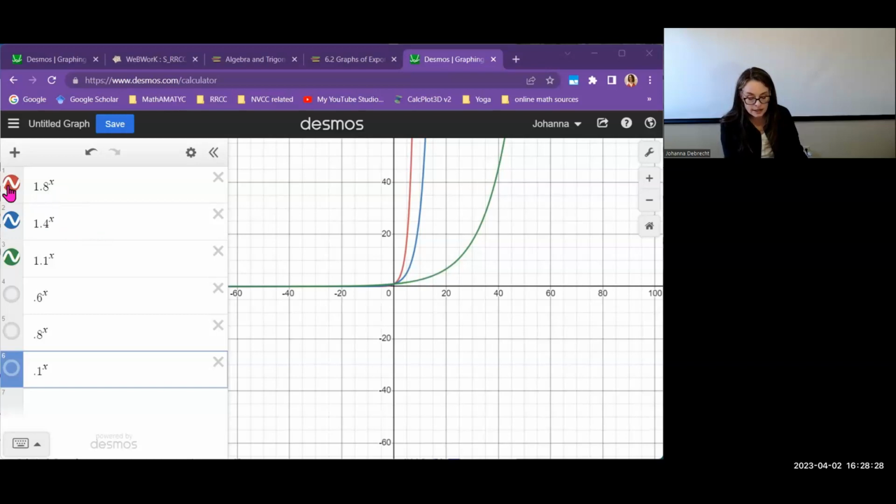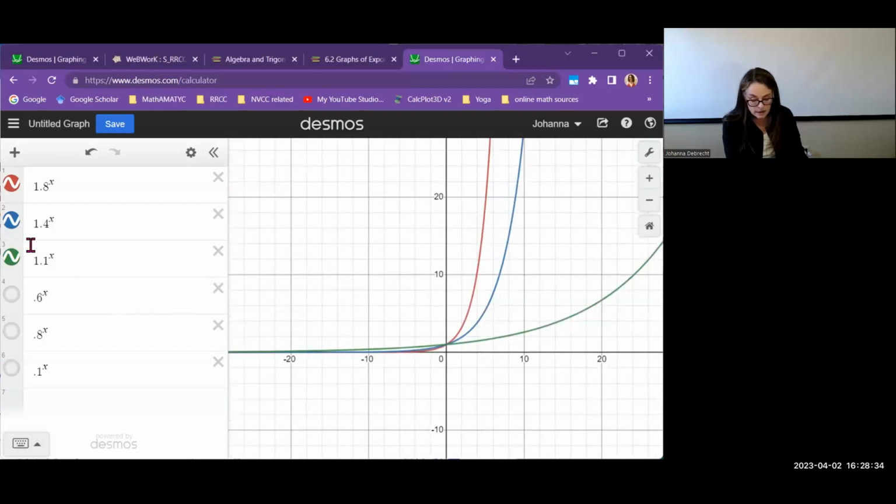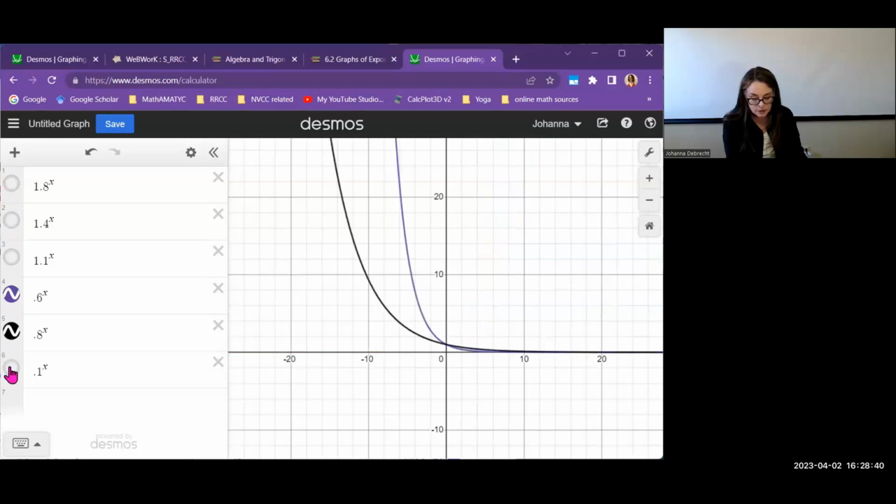Now let's look at the decay functions. So we're going to zoom back in, and we're going to look at our decay functions, which all have bases between 0 and 1, proper fractions. This is the opposite. The smaller the base between 0 and 1, the faster it decays. And that's because when you write these fractions, they have larger denominators. So this is 1 over 10, this becomes 4 over 5, and this becomes 3 over 5. So this one turns out to have a bigger magnitude.